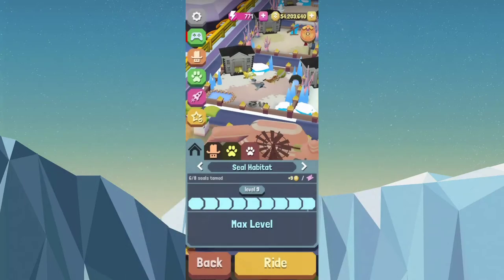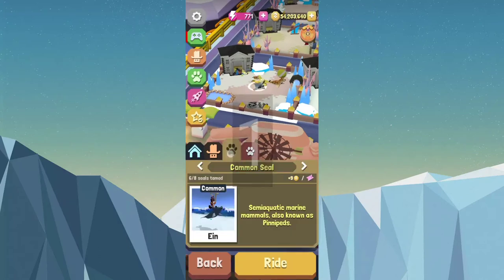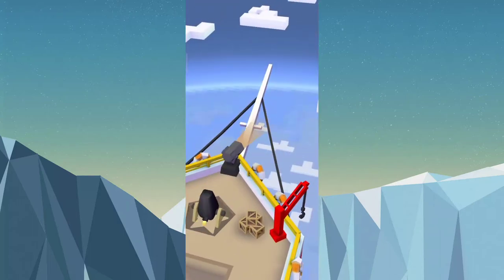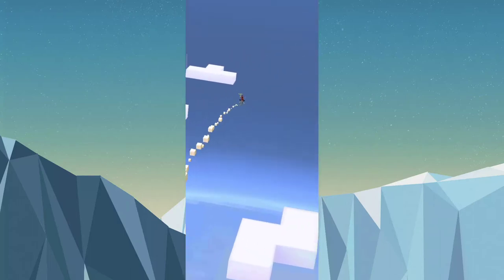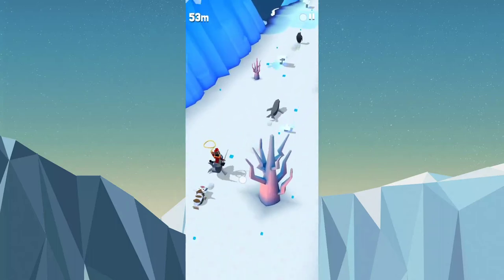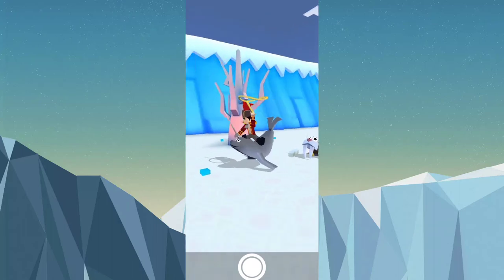The second kind of animal is the seal. Number one is a simple seal. Let me show you this animal in variety views. Simple seal. You can see it in variety views.